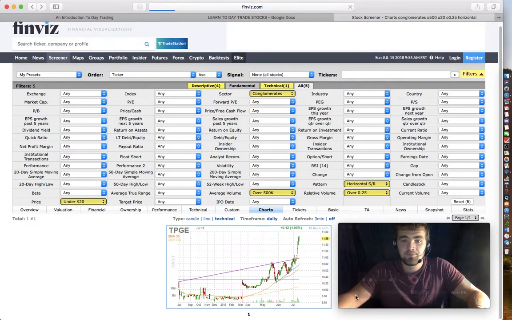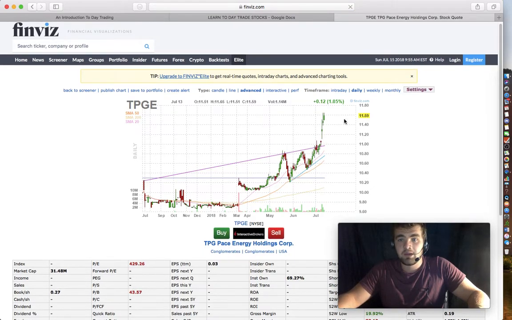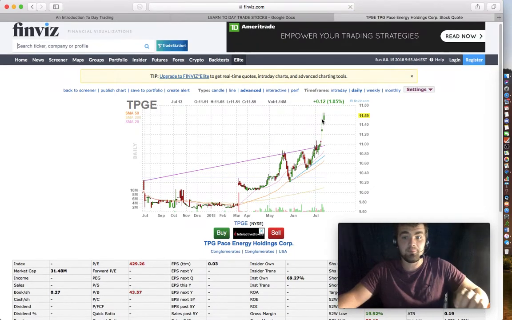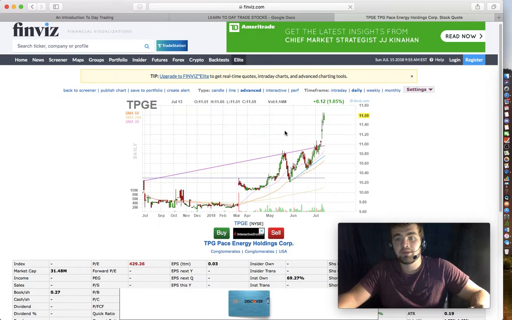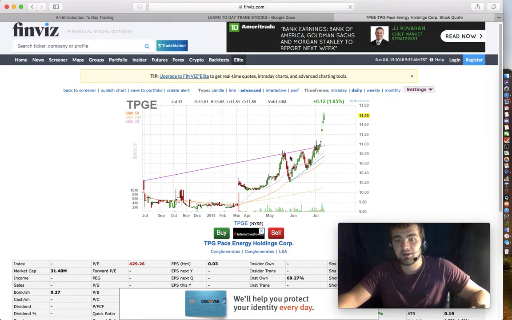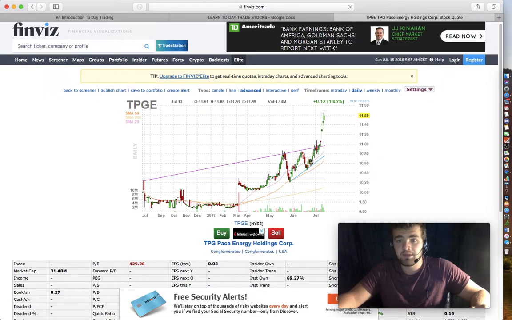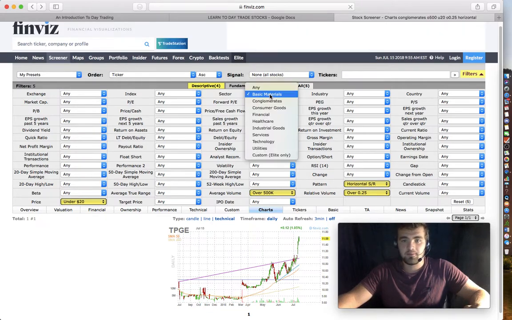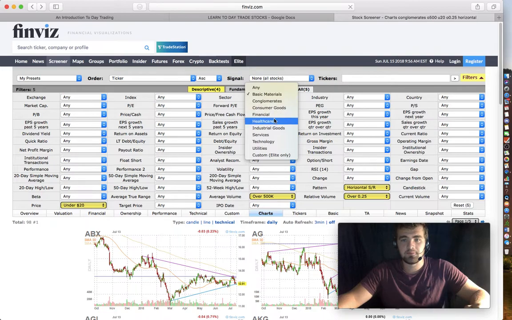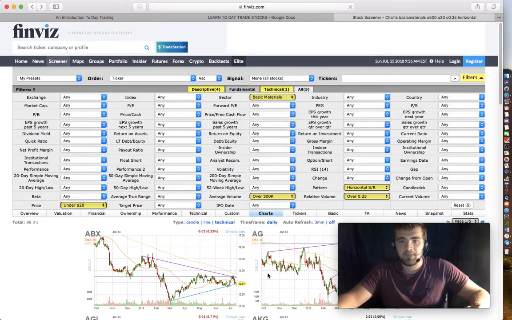So something like this would seem pretty risky because it's all the way up, and in the past there's no previous resistance up there. Normally if there's a resistance area, like how we have a resistance here, that's why it couldn't break over, and once it broke over, that would be a good entry right in this consolidation area. And then we have these huge spikes up. So all we look for is just ascending patterns. I think we already did basic materials, but yeah, AG seems pretty good.